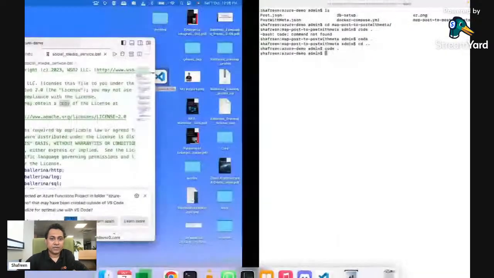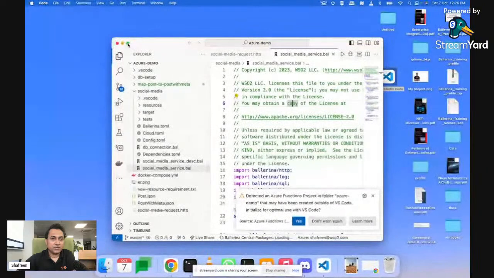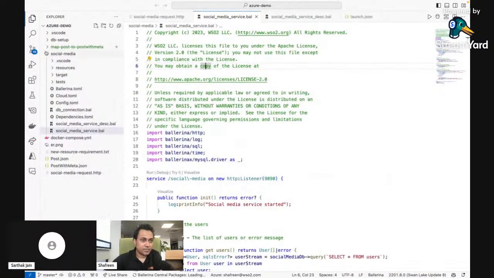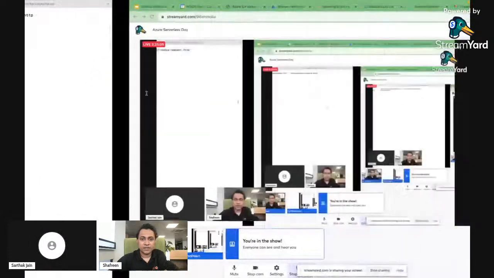Okay, so let me start presenting again. Okay, so can you all see my VS Code? Yes, we can. Okay.